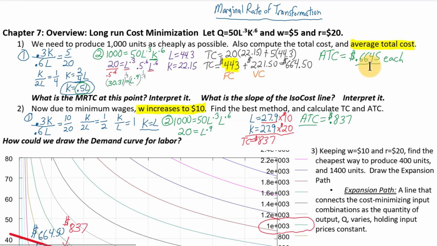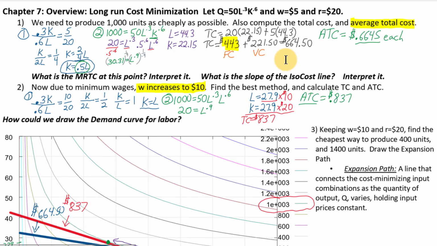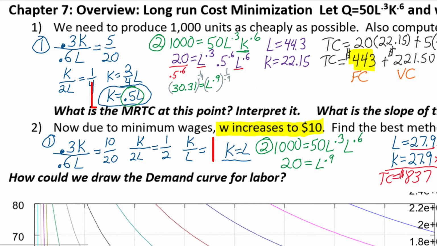And then we saw what would happen if we had to pay our workers more, ceteris paribus. Still producing 1,000 units, what would happen to the optimal combination of inputs, and what would happen to our average total cost? We saw that we would substitute away from using labor and toward using more capital, as illustrated by moving from the red point to the green point here, and we would instead use about 28 workers and 28 machines there. The optimal ratio of capital and labor is dictated by these equations here.